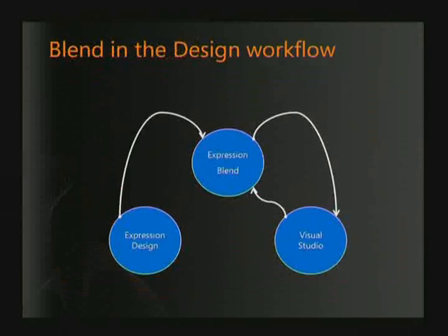And the workflow is very clear between these tools. You will use Visual Studio to make all the technical stuff. You will use Expression Blend to do all your visual stuff. The visual can be exported to Blend. If you change the visual, you have to export it again. We are not bidirectional there. But the code can be exchanged with Visual Studio in a bidirectional way. Okay. So that is the workflow we have between the different tools.